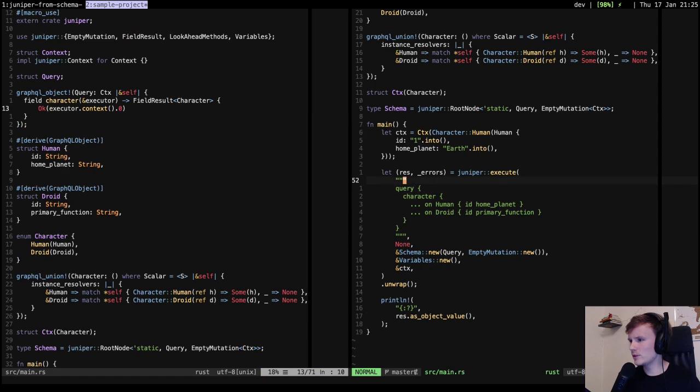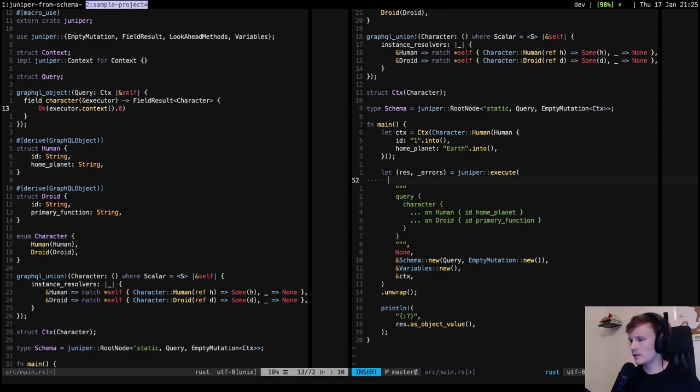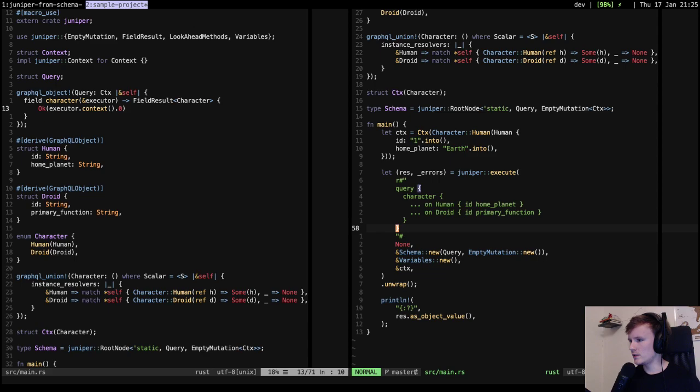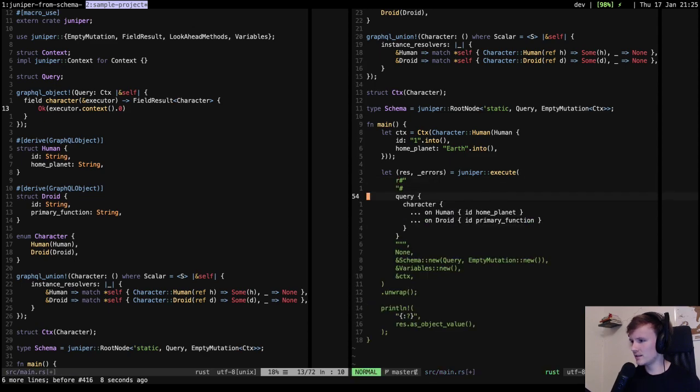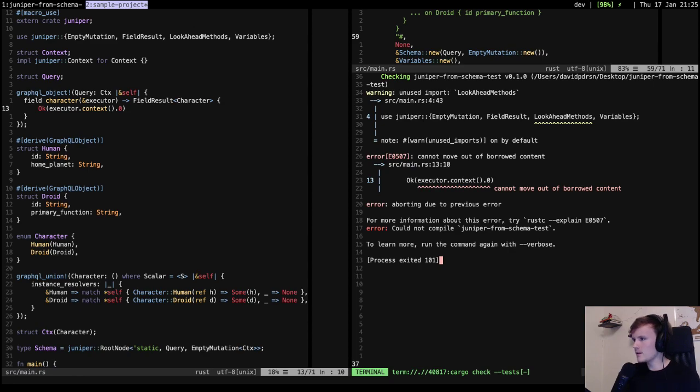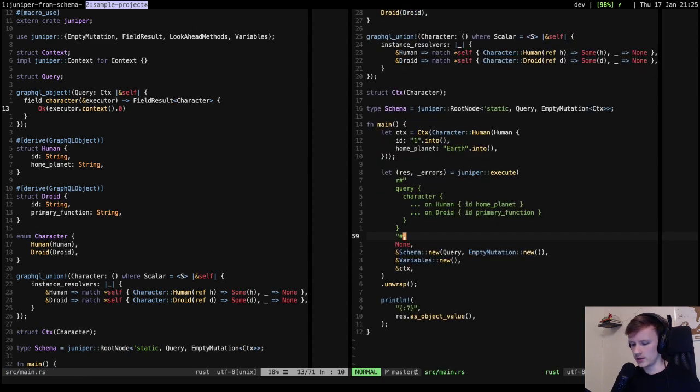Is that not how you make multi-line strings in Rust? Or is it like this? I thought you could make triple quotes. Is that not a thing? Maybe we just... Did we just forget this comma? No, we did not. Cannot move out of borrowed content.